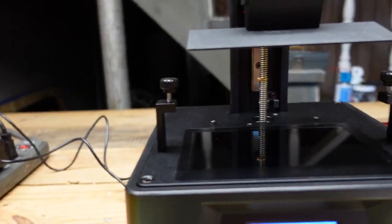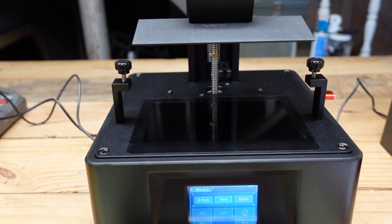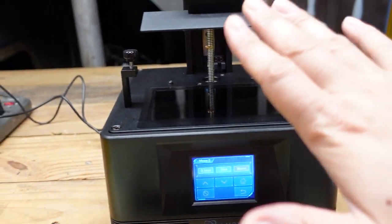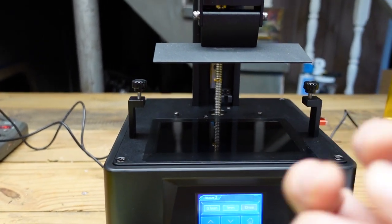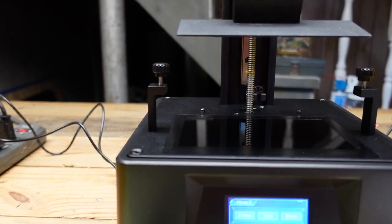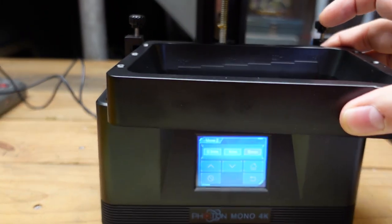Not super intensive. At the suggestion of a good buddy of mine by the name of Percy, which you've heard his name before, he suggested sanding the build plate a little bit. So I took a little bit of 120, just gave it a quick scuff down to make sure that the build plate on the bottom end was porous enough for the resin to adhere to as it is hardening. So raised up the bed. We have the vat here, so we're going to go ahead and just slide that in there.